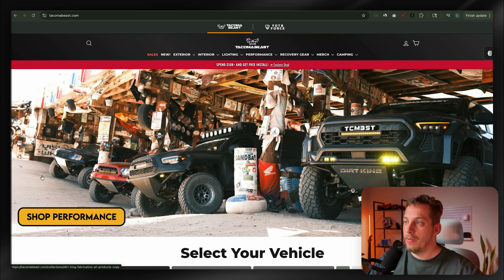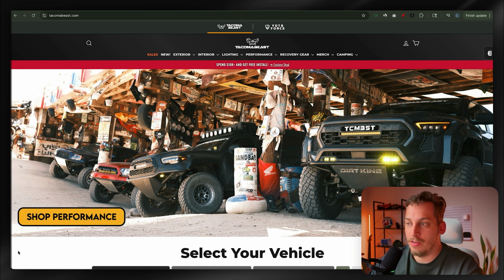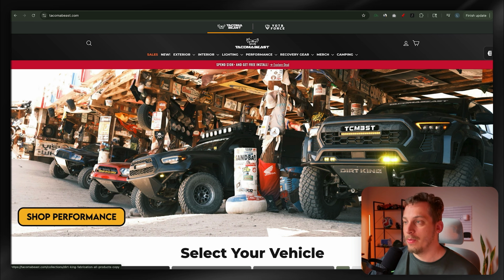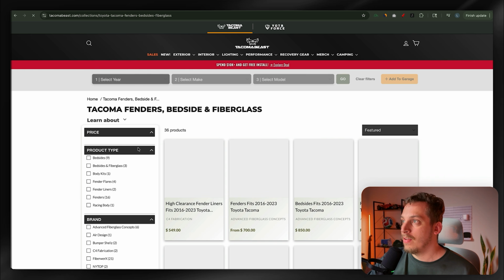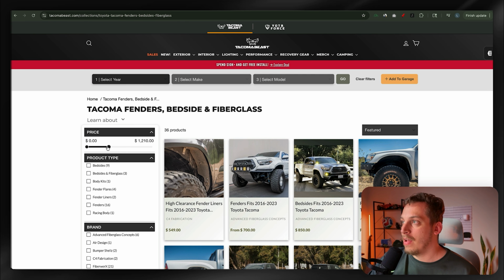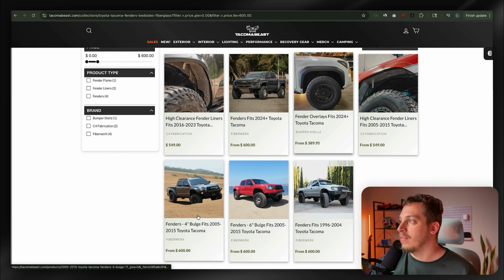Now, eventually the goal here would be to have some type of AI chat widget over here, which you can click and you can ask it anything, right? This AI knows everything about this specific brand. So for example, if you were to ask about a specific exterior product, like one of the fenders, and say, what are the fenders that are under $600, it can give you that right away. So right now you would have to go here, click on fenders, and then, for example, move this down here to about $600. And then we have these 7 options.